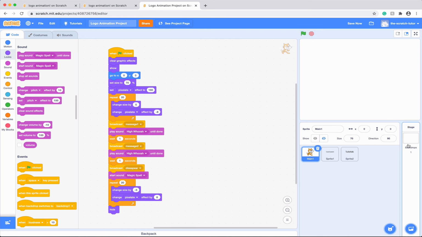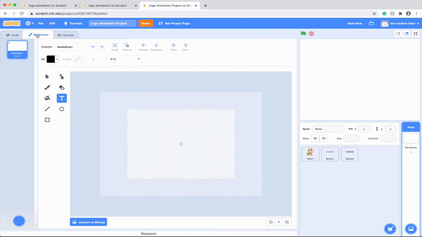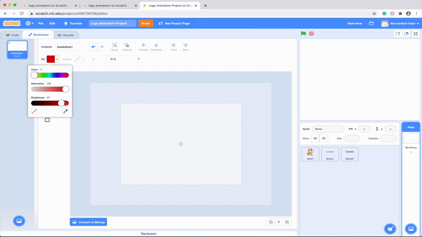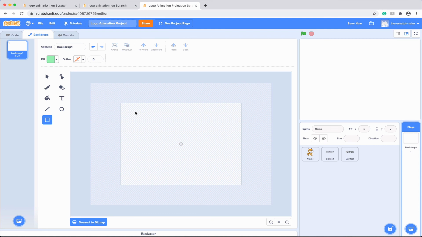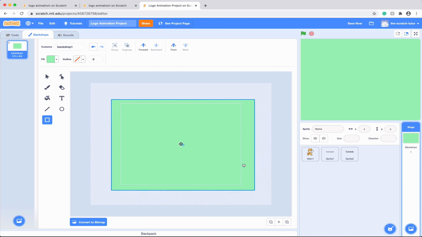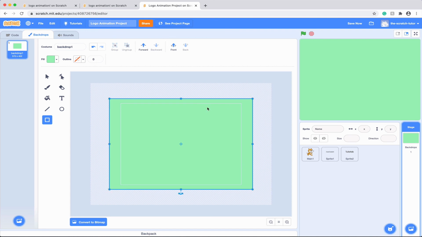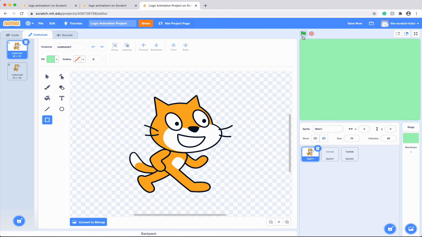And if you want, we can go to our backdrop section really quickly. And let's just make the backdrop a very simple color. I'm going to drag the brightness up just a bit. Let's maybe make it like a blue, like maybe a green. Bring the saturation down a little so it's this green color that's not too bright. Just going to drag a rectangle. And then we can see it's a little out of boundaries, and I'm just going to center it. There we go. So if we click play.